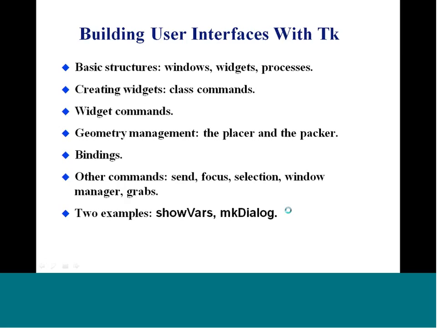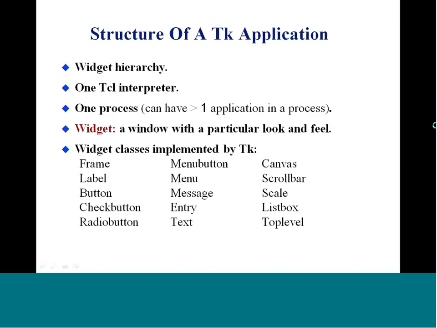A couple of examples of commands are show vars and make dialog. Now let's look at how a TK application is organized. The TK application has a widget hierarchy. It still uses just one Tcl interpreter and one process, but you can have more than one application in a given process.